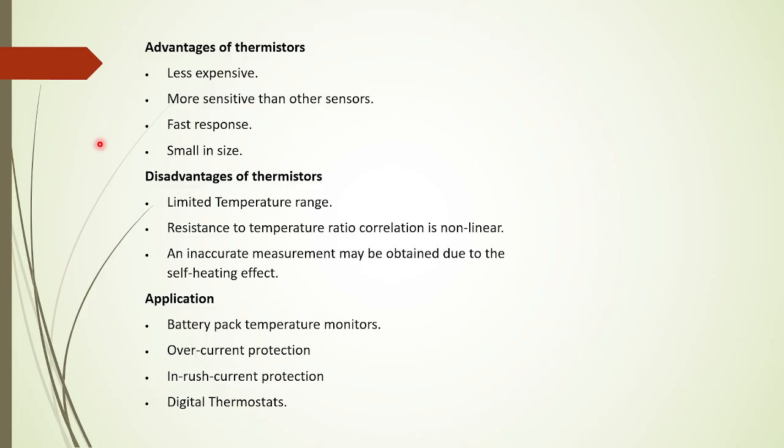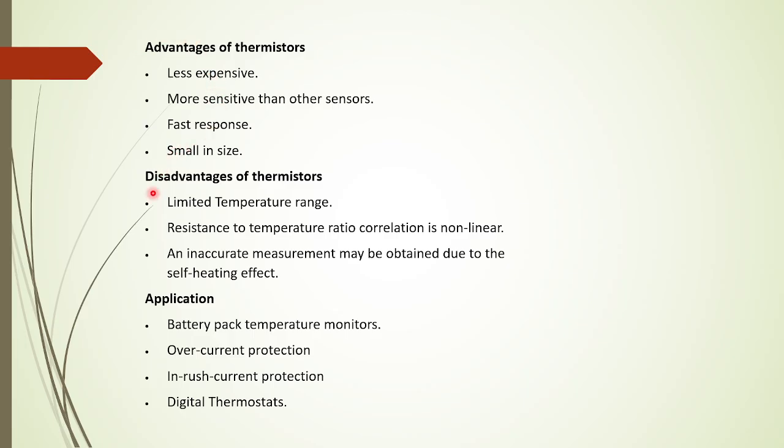And next we go for the advantages of thermistor. It is less expensive compared to other transducers and more sensitive than other sensors. It can be used to measure low resistance values, where the low resistance depends on the temperature, and it has fast response and is compact in size. These are all the advantages of thermistor.